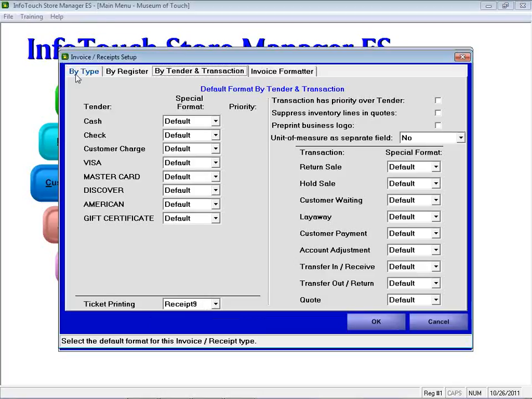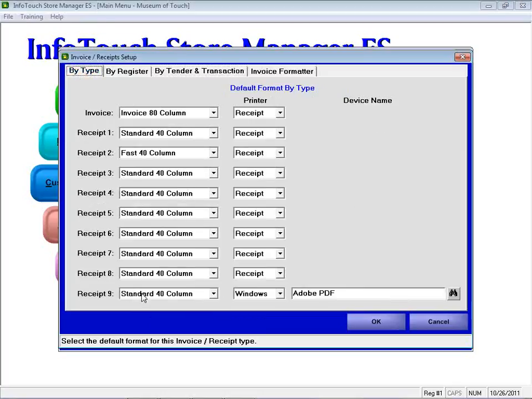Well, if we go back to our by type side, you'll notice that I have a special format by type with a special driver associated with it. So normally what happens in this environment is, let's say I've got my typical Epson or SNBC or Pixelon or what have you, a star receipt printer, and then I'm normally printing my receipts in the gift store too. And that's going to be great and sufficient for everything where they're simply buying items to take home.